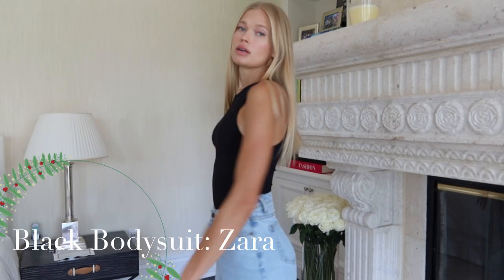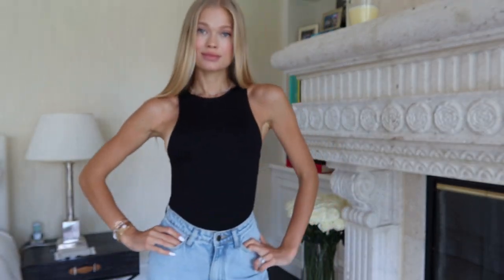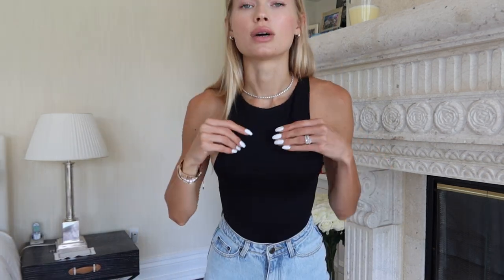This is the Zara bodysuit I bought last year — they're still selling it this year so it's probably been their best seller. It's just such a great cut, very low here so you can see a side booth which looks very sexy. I love the high neck — it's very nice. Same as the Cotton Citizen tank top, I like to pair it with more of a straight, baggier fit jeans from Meshki. You can wear this bodysuit so many different ways — a night out with leather pants, a jean skirt and heels. I ordered it in white too; it's a great basic.